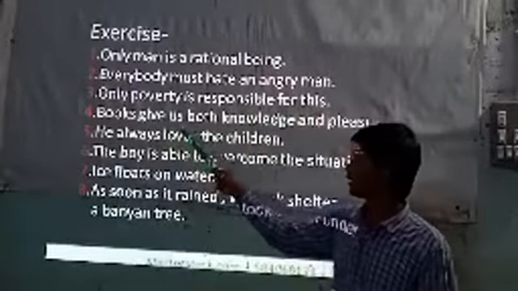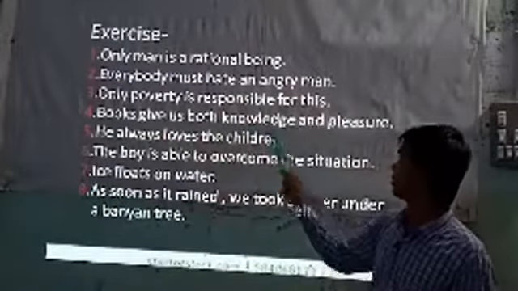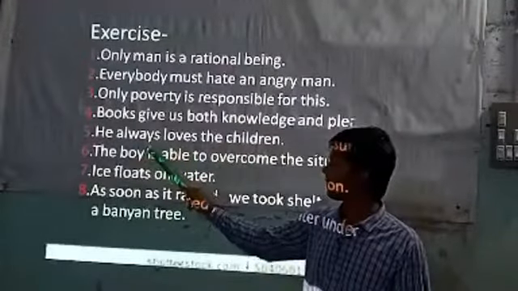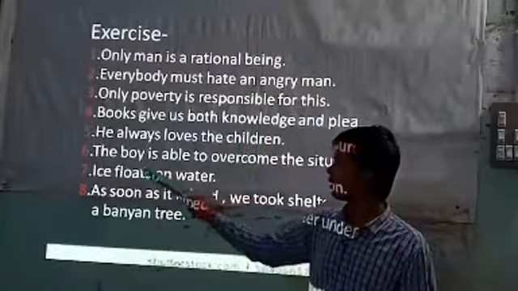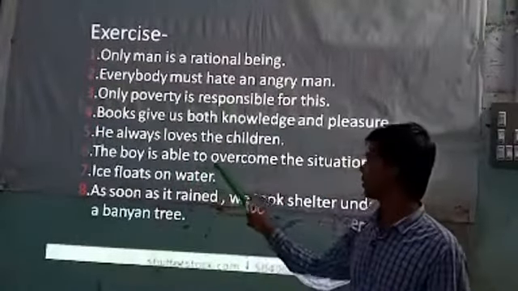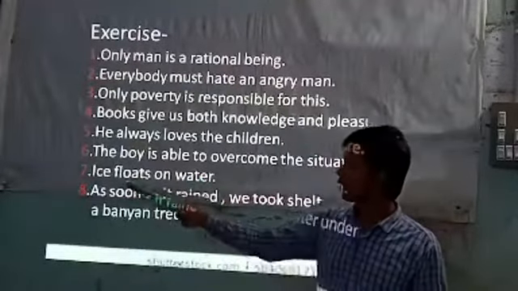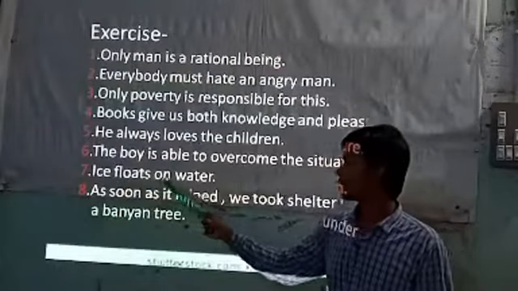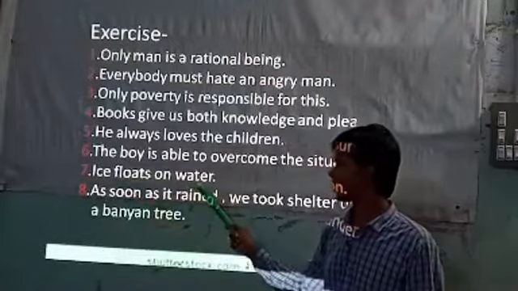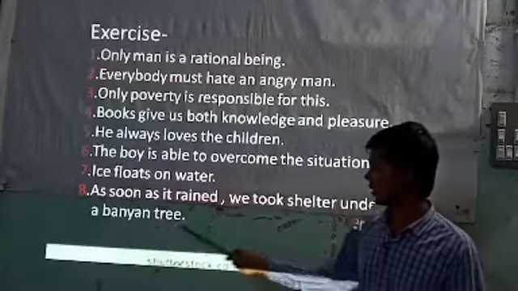Books give us both knowledge and pleasure. Books give us not only knowledge but also pleasure. He always loves the children. He never hates the children. The boy is able to overcome the situation. The boy is not unable to overcome the situation. Ice floats on water. We cannot deny that ice floats on water, or it is not that ice does not float on water.